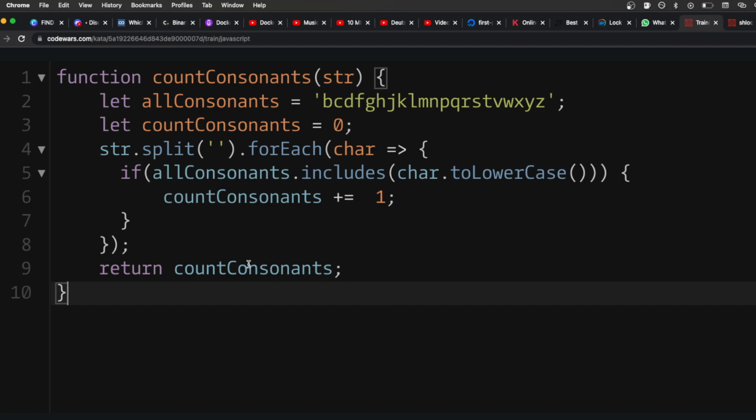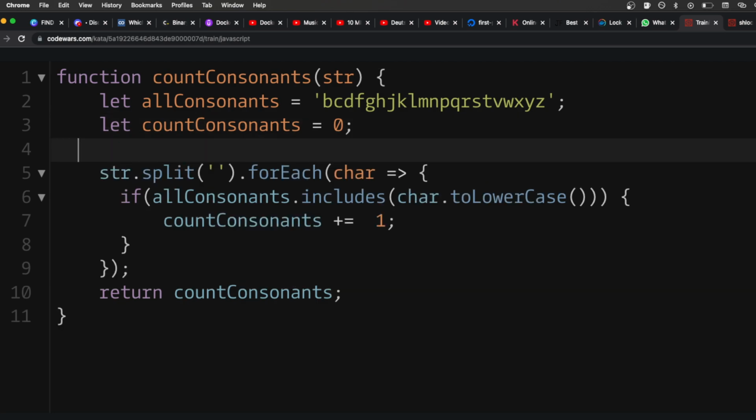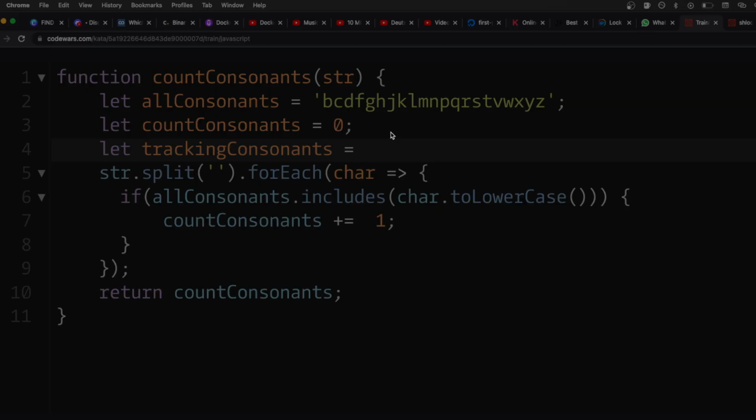And for me, the solution I have right now in mind is to track, which means I'm going to create a tracking consonant variable here. I'm going to put it in the form of an array. Oops, sorry about that.